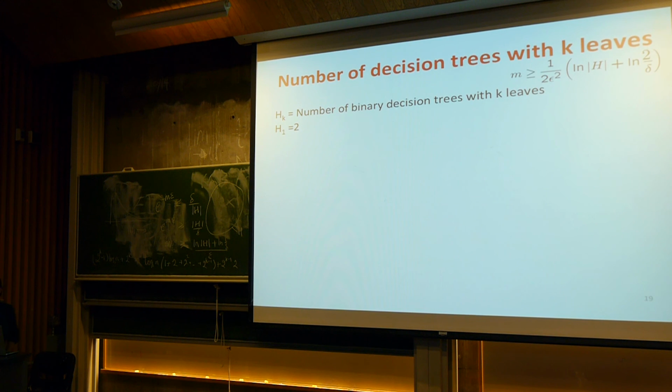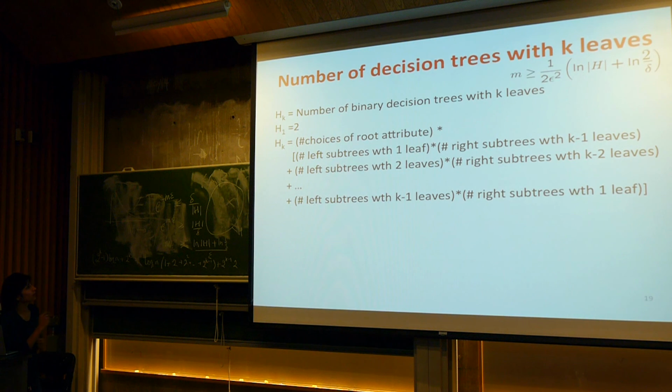And now we are again going to write a recursive relationship, which is a little bit more complicated, but hopefully it will make sense. We are going to write how many decision trees with k leaves in terms of how many decision trees with fewer leaves, okay? And it's a little complicated, but once you stare at it, it will make sense. So again, we are going to have as many attributes as we have as the choice of splitting.